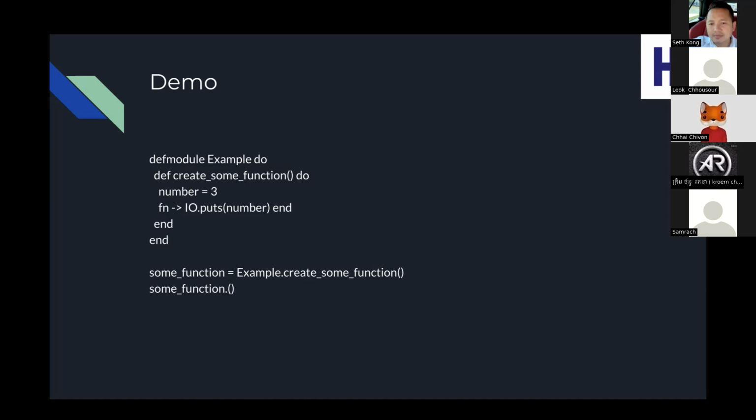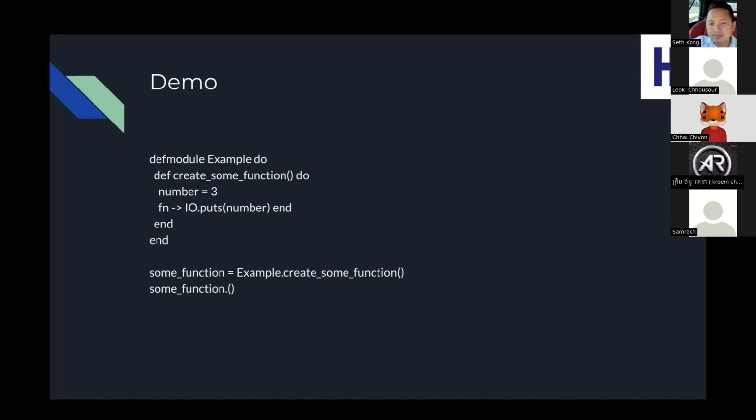Any question regarding closure? You don't understand the syntax? Once we define a module and have a sample, then create a function. Define a function, create a function, and then call it. If you don't fully understand it, let me know. For me it's clear, but I'm not sure if it's clear to you guys. If you see it for the first time or something, let me know.